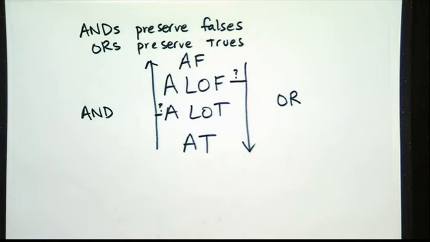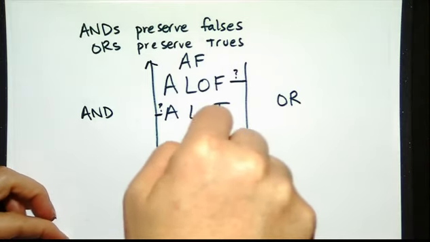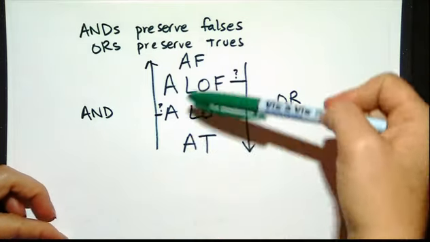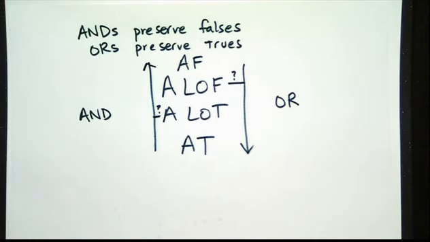The only tricky part is occasionally we have to AND or OR the same statement with itself. So the table doesn't help us. But it's easy, like all true ANDed with all true is easy, and all true ORed with all true is easy. Same thing with all false. So the top and bottom are easy. At least one true ANDed with itself, we don't know if that'll give us at least one true or at least one false, or it could give us all true. We don't know.